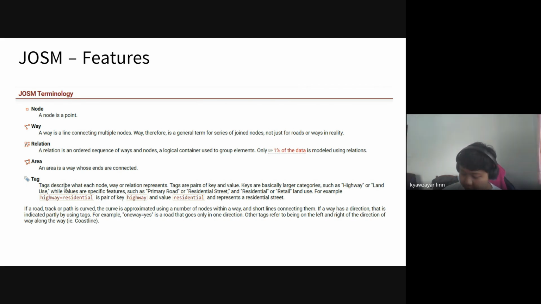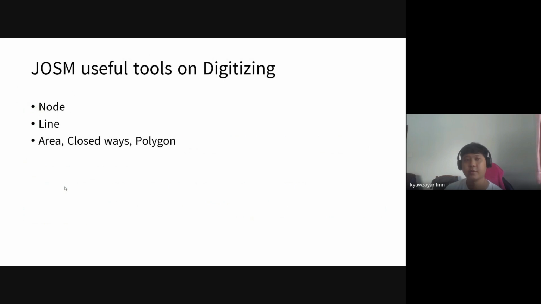Okay, let's go to the next slide. I already explained the interface of your JOSM, so you might know a little bit what is there. I will explain more later in the JOSM app.